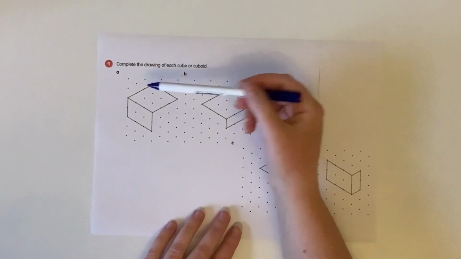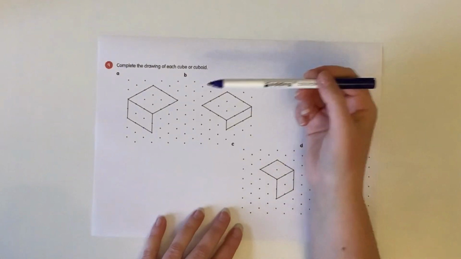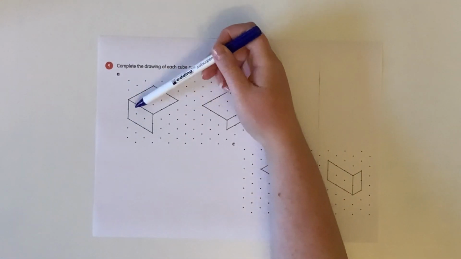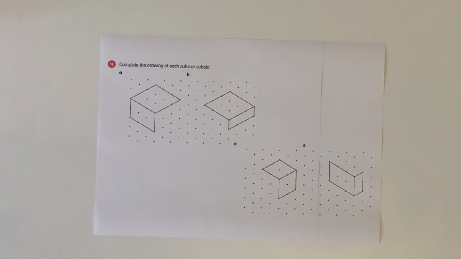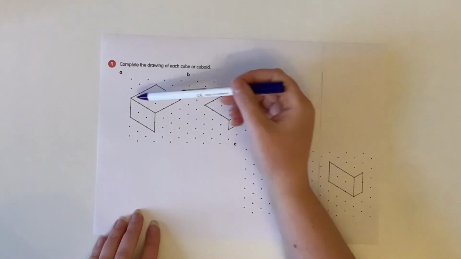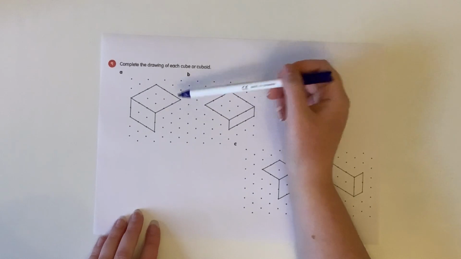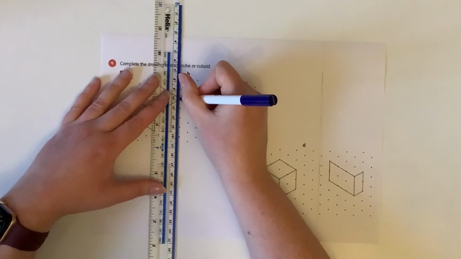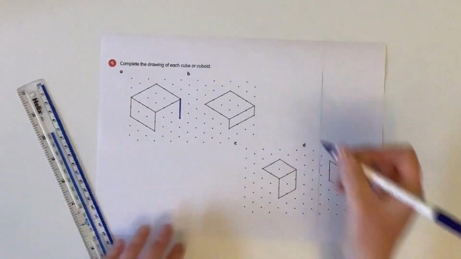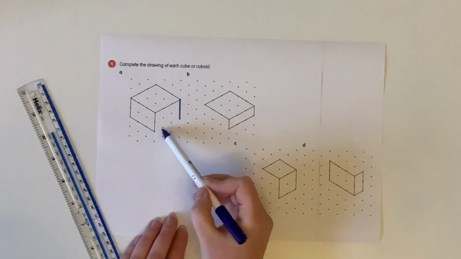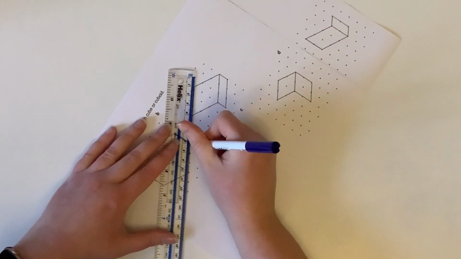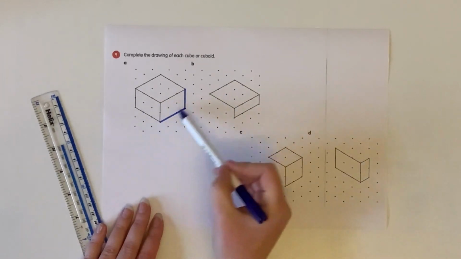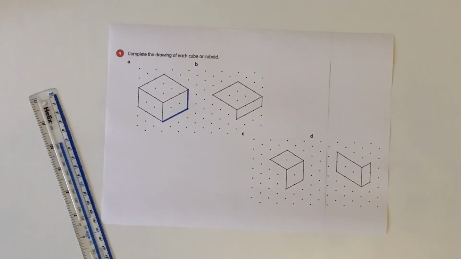Okay, I'm going to start off by looking at A. Okay, so I can see here that this face that I need to draw needs to be the same as this face here. Okay, so thinking from this corner edge, which will be the same here, I need to come down 2 dots. Okay, then I can connect this side up, this bottom side there. Okay, excellent. Okay, so now that I've drawn that, it now looks like a completed cuboid.